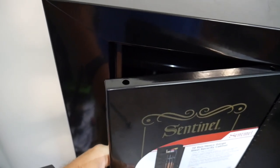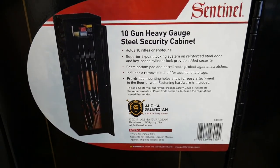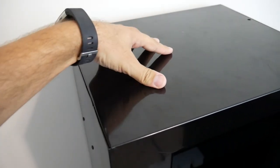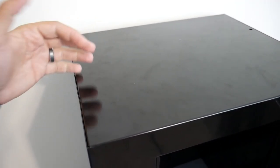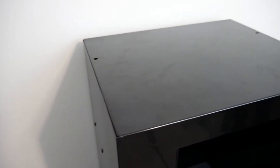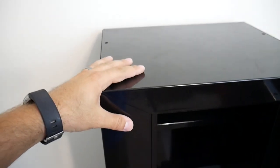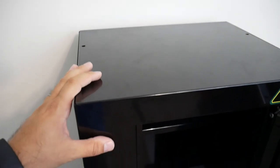I was talking earlier about the locking on the top and the bottom — there it is right there. You can see how it comes up and down — a decent little lock. On the top, they did provide a couple of holes so you can actually go and secure another cabinet on top, or build some shelving, or even secure it to a shelf above that is already anchored to the wall. As you saw earlier, this thing is not very heavy and is very easy to move, which is one of the benefits for use in an apartment complex or someplace where you move around a lot.